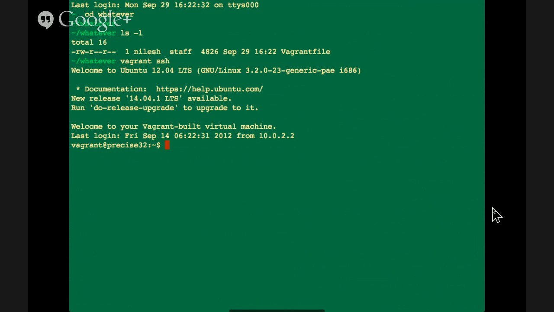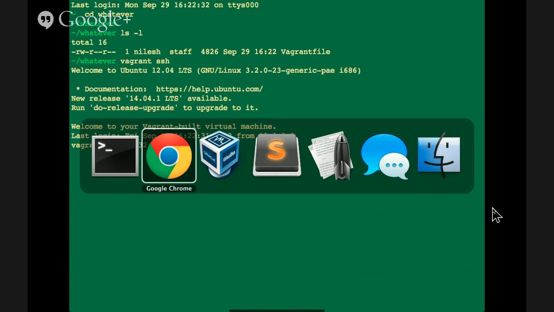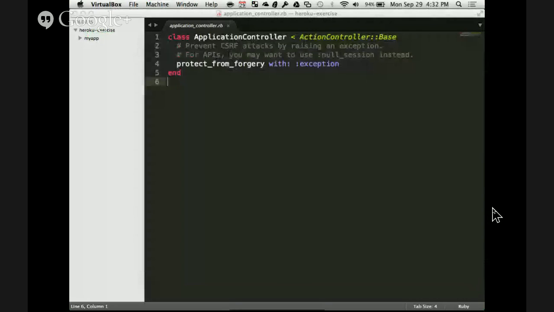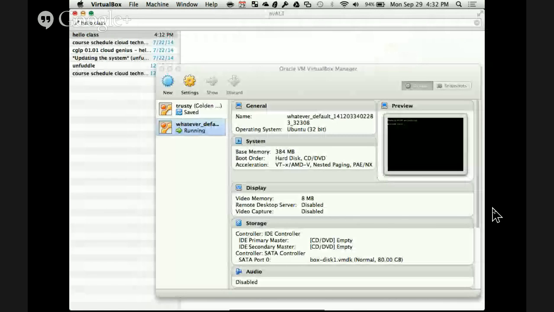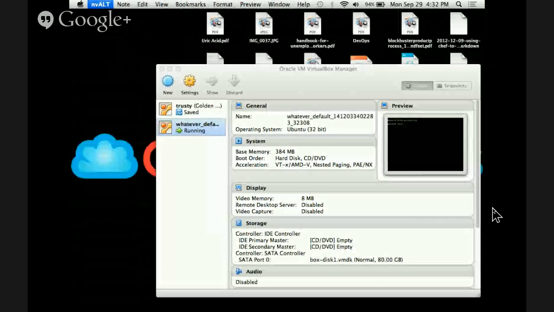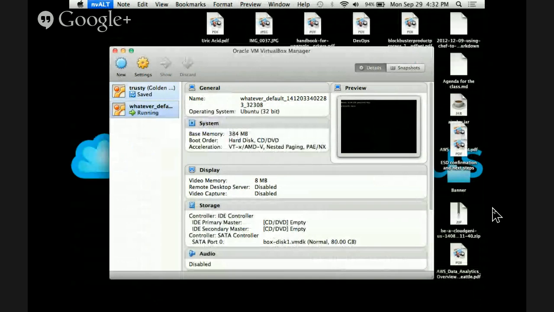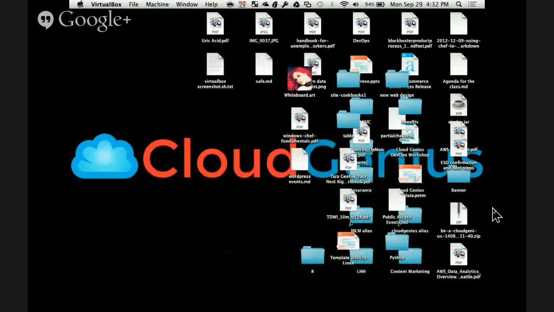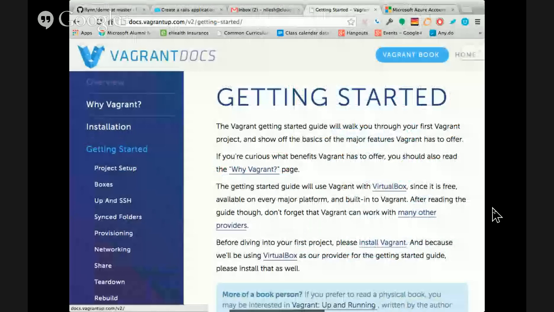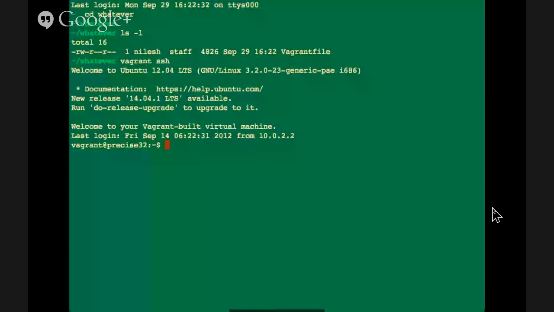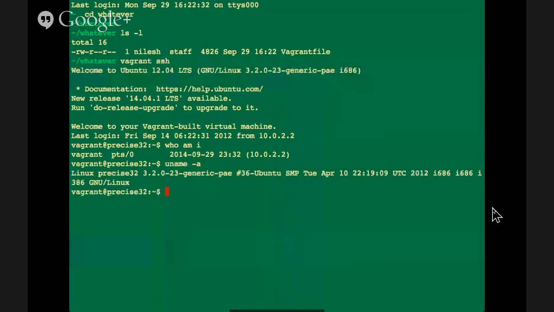And all it did was create this virtual machine called whatever, which doesn't even have a head. As you will notice, there is no head here. Head as in something visible, like a display card and a monitor. That's what I would call a head. This is headless. You can actually close this out. I don't need it. VirtualBox still runs, and I can still go back to my terminal and operate on it by saying whoami, and it will say you are vagrant. And I'll say uname. It will give you Linux. That's what it is, Linux precise 32.